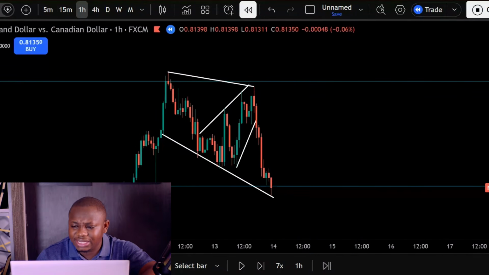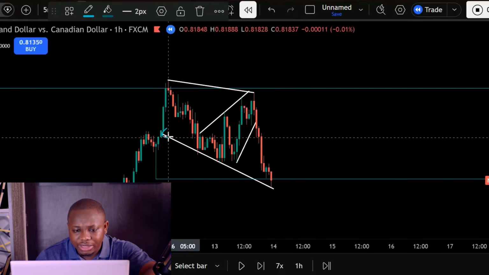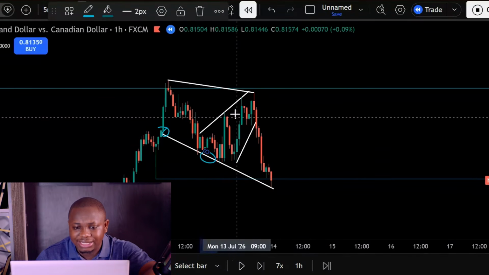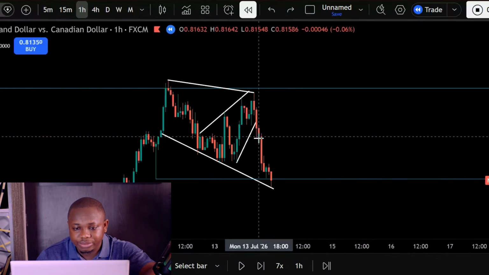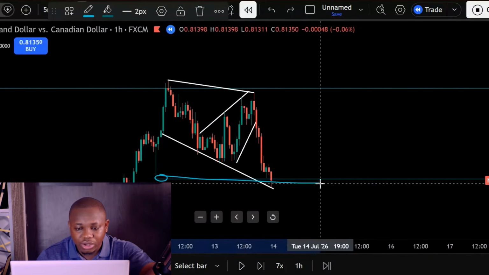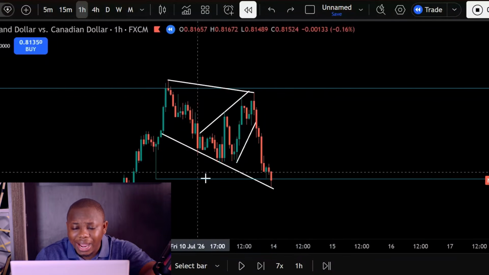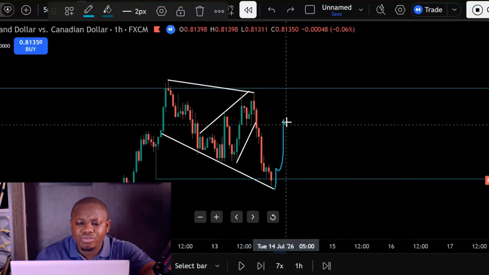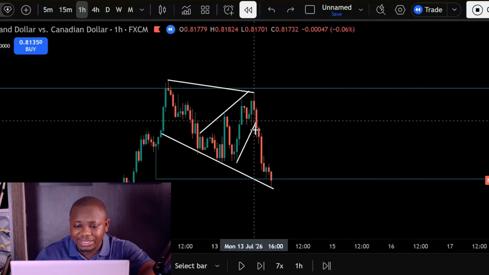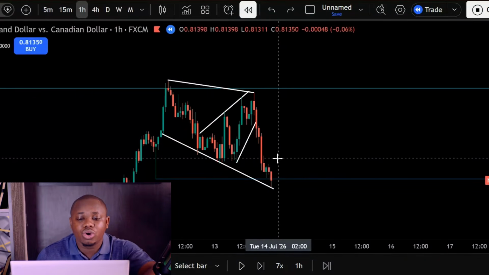Now for instance, in this context over here, we can see that there was a first touch, second touch, clear middle section, third touch, and here a clear footprint, whereby the price has already snapped over there, which means this particular price has a higher chance of pushing to the upside. So over here, our entry criteria is that we're just going to wait for a rejection candle or retrace candle.